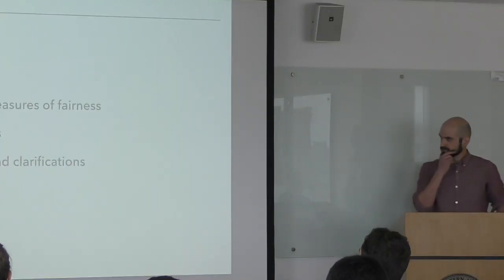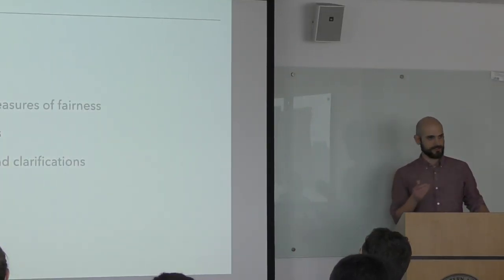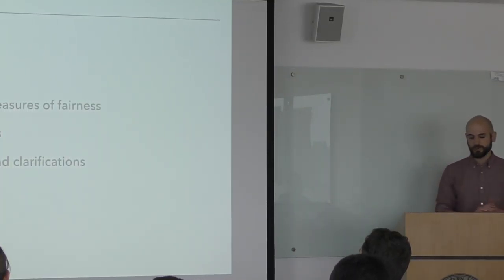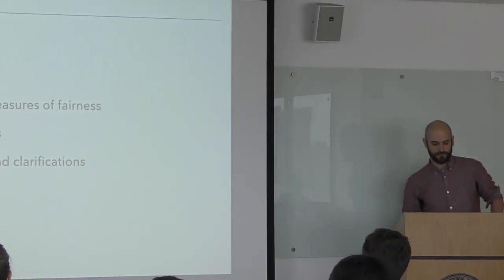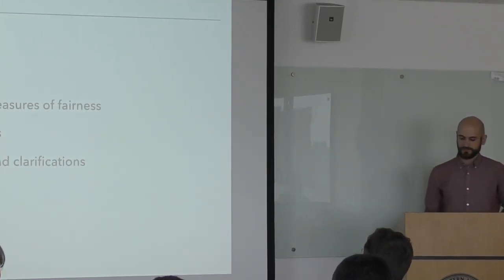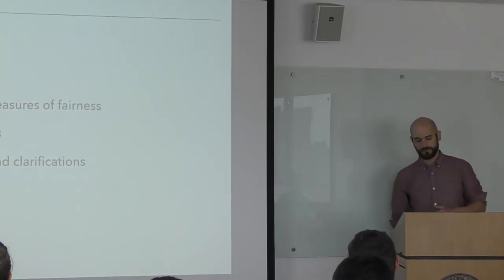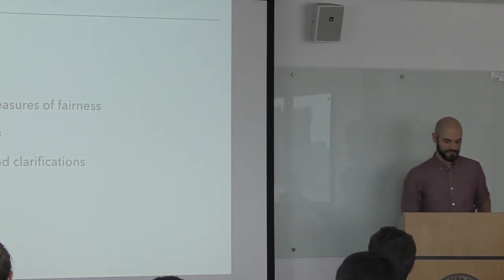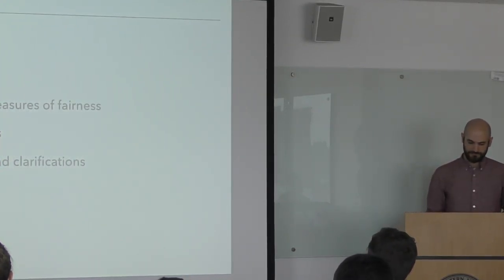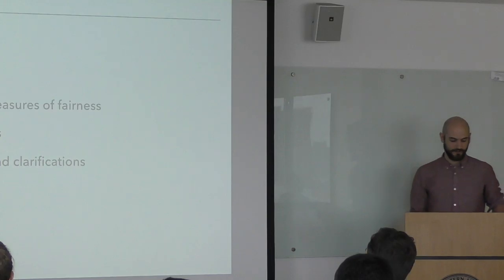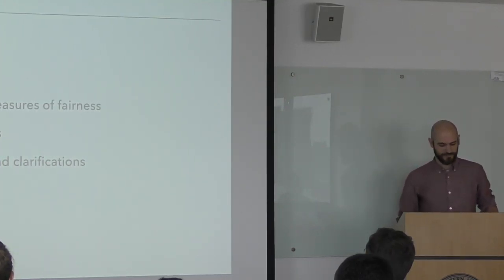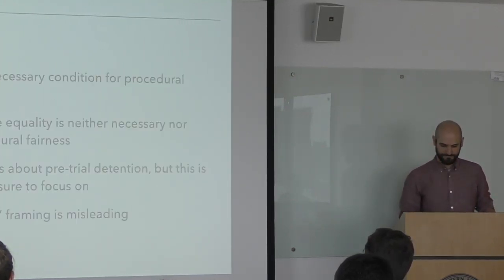So I'm going to do four things in this talk. First, I'm going to present a famous case study, which is probably familiar to many of you, and that's the COMPAS algorithm, which is used to predict recidivism. Second, I'm going to go over the measures of fairness that people have proposed and explain how they're incompatible with each other. I'll probably have to go a little more quickly through that than I'd like, but I'm always happy to talk more about that in Q&A. Third, I'm going to make my arguments. And fourth, I'm going to tell you why things are really complicated.